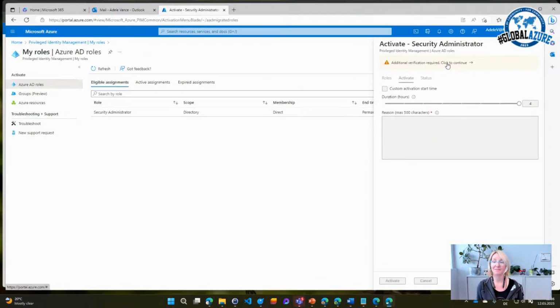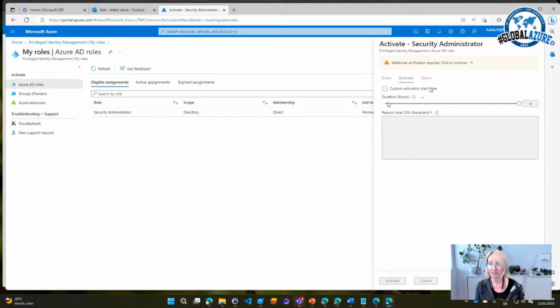And here you see, that's the first point. Adele doesn't have MFA yet, so the system checks first. She needs to verify with MFA first before she can activate her role.